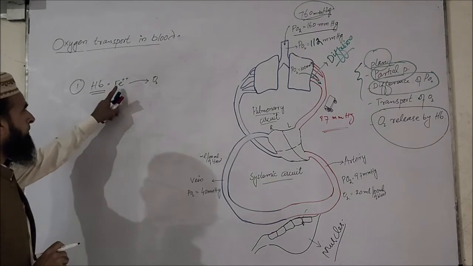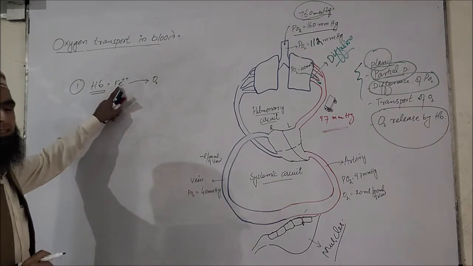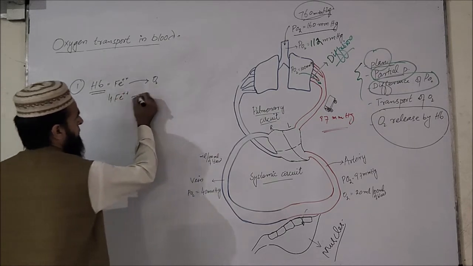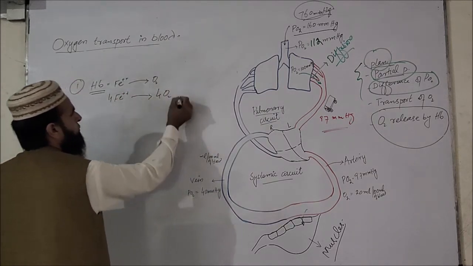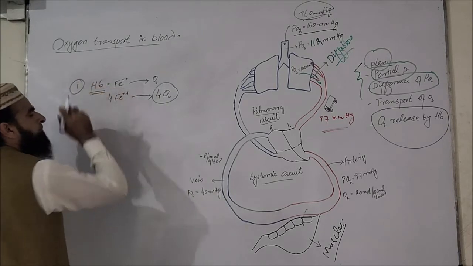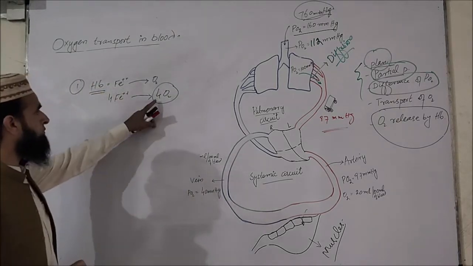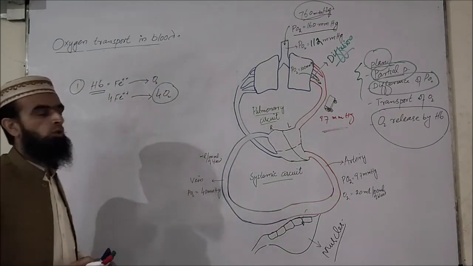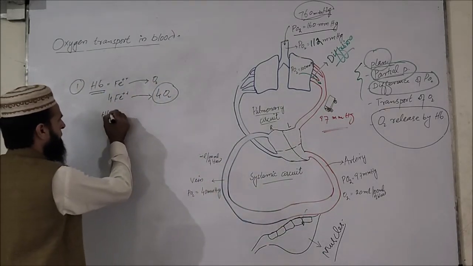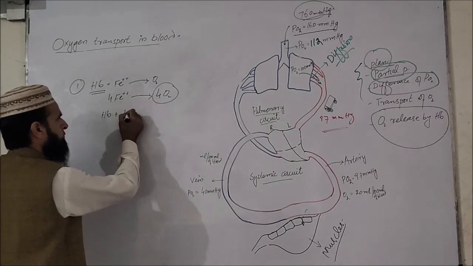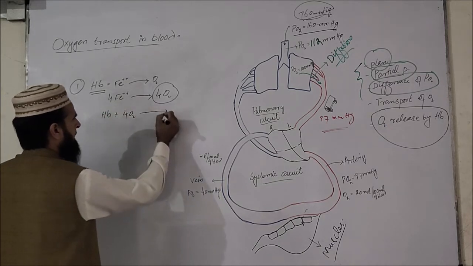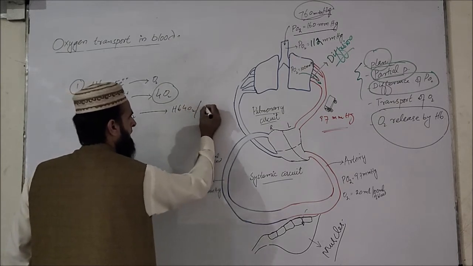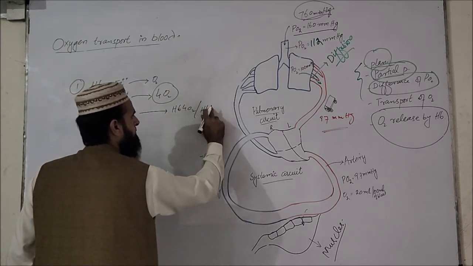So a hemoglobin contains 4 heme parts. This means 4 iron. So this means 4 oxygen molecules must be taken up by the hemoglobin. 4 oxygen molecules must be taken up by the hemoglobin and that will be shifted to the tissues. Okay, when the hemoglobin receives 4 oxygen molecules, it becomes Hb4O2, or sometimes it is said it becomes HbO8.